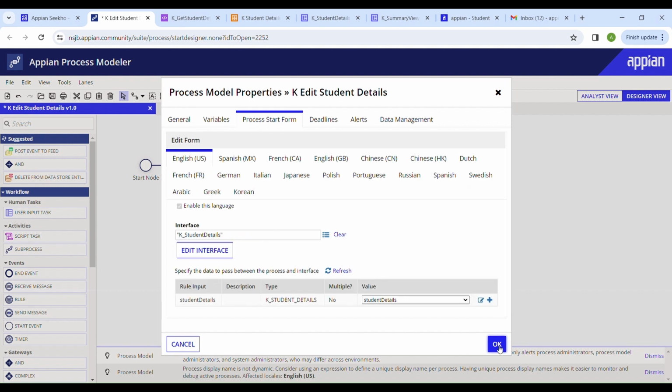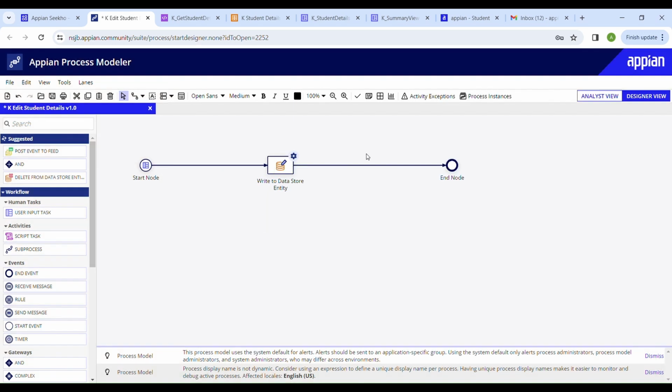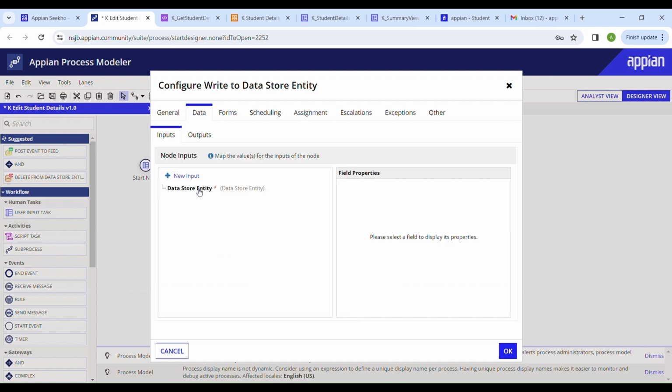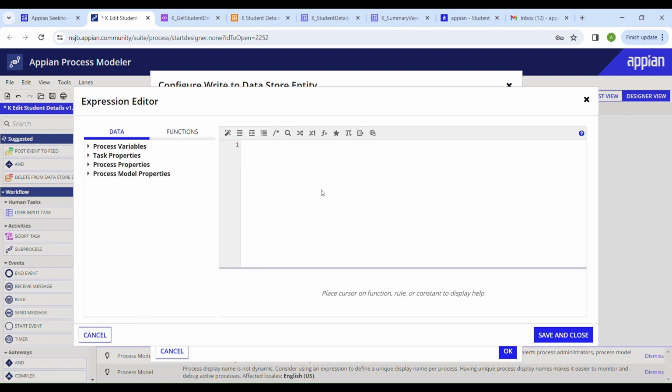I'll hit OK and we'll go to the properties of my write to data store entity, head on to this data tab. Under the inputs tab of a data store entity, we have to call my data store entity, which is nothing but the constant using const domain, a DSC student details.